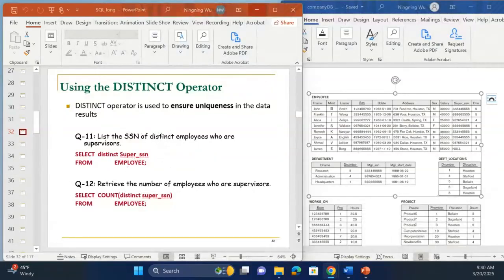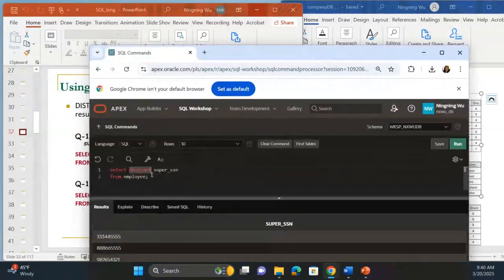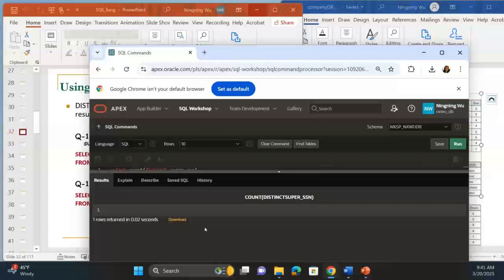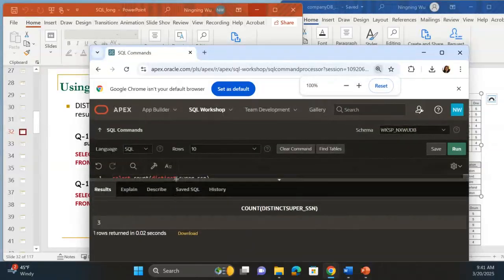For example, if you want to see how many employees are supervisors, then the right one should be the COUNT. So we use COUNT DISTINCT super assistant. If we do this one, then we have 3, okay? This is what we got here.